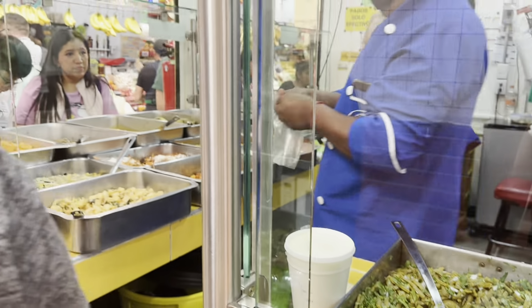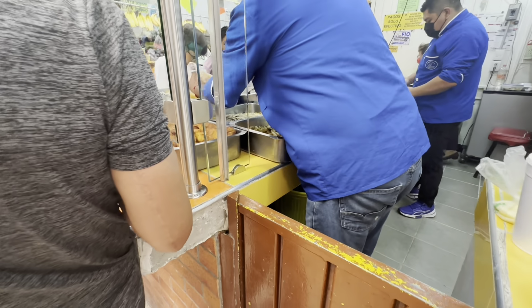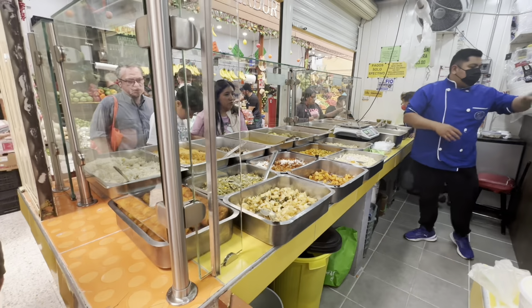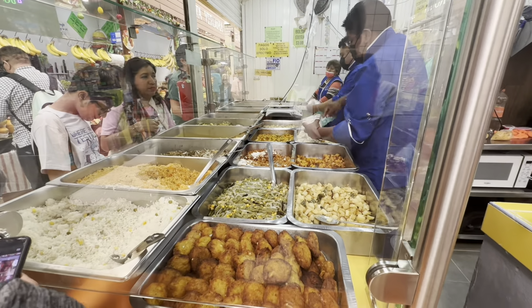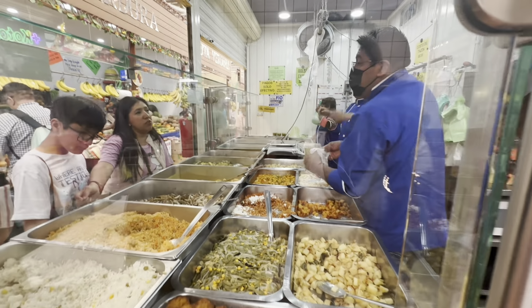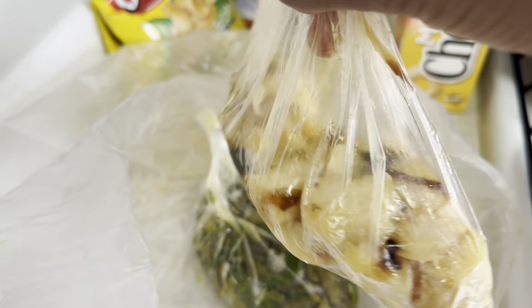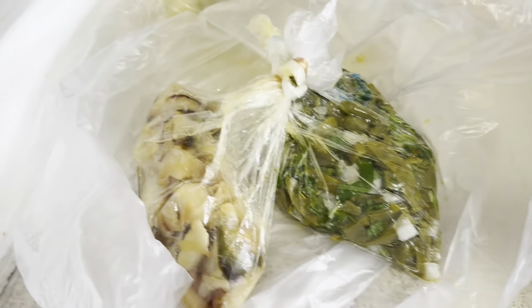I figured out what I wanted. And then it was so cool because when it was time for me to order, I was ordering in Spanish, but some of the stuff I didn't really know what it was. So, for example, that one, it looked like green beans. I thought, y'all, all this time I thought it was green beans. Found out right there, it's not green beans, it's cactus. So people in line were helping me order my food because for some reason the guy wasn't understanding what I was saying sometimes. So everybody in line was helping me order my food, of course, because they wanted me to hurry up, but they were nice about it.